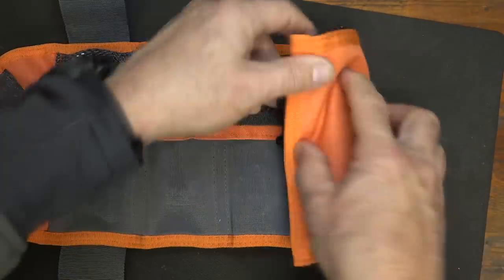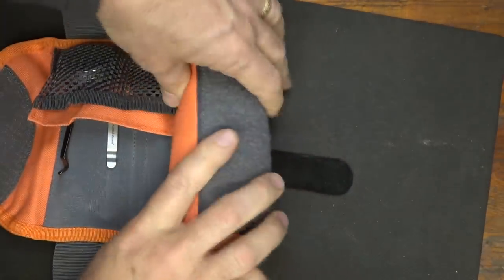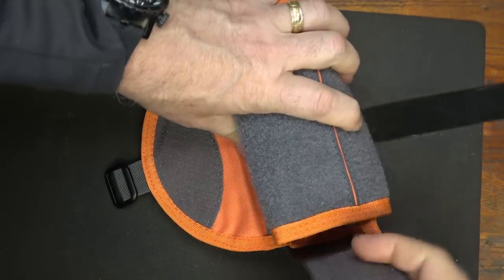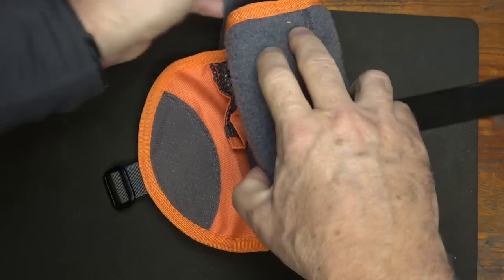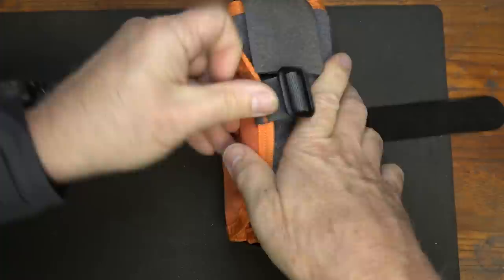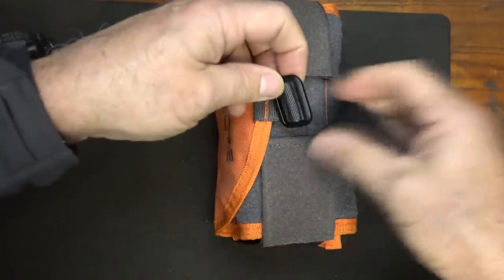When you're done, you can just roll this thing up. And you can get it as tight as you want, and then when you pull this Velcro over, it just seals it, and then you bring over the lid. A really secure way to keep this together.